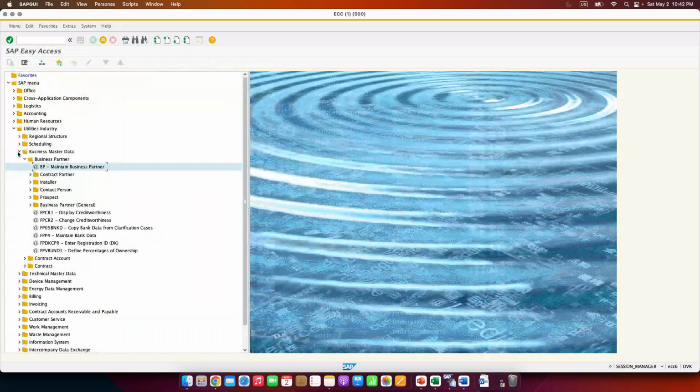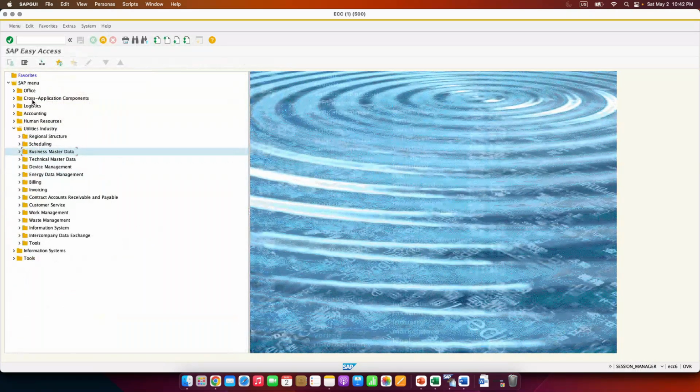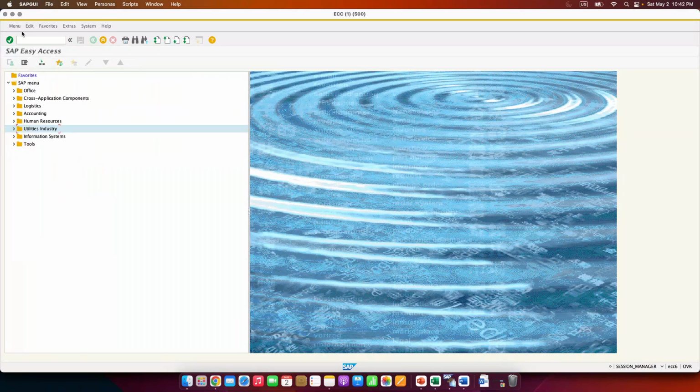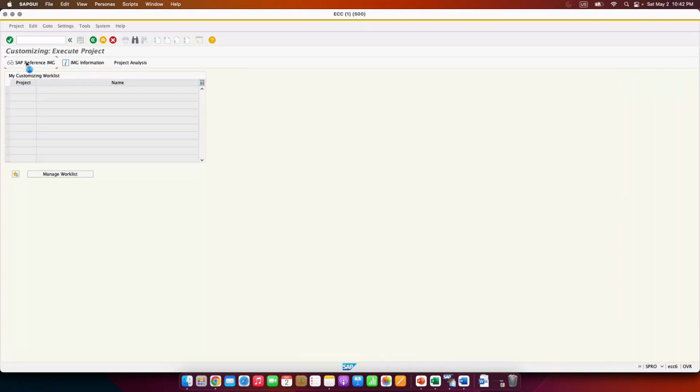Now, as I said, this menu access is for the business users. Now, what do we do as a consultant? If you want to configure or customize SAP as per your business requirements, then we need to go to another application area which is called SPRO, and then reference IMG.